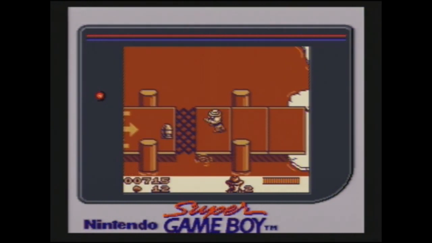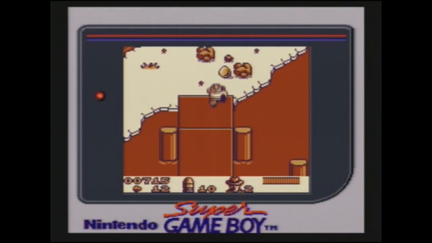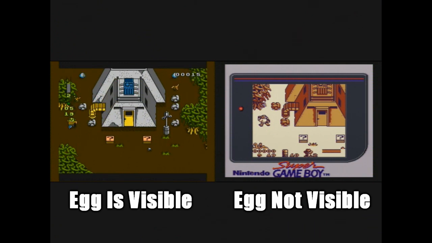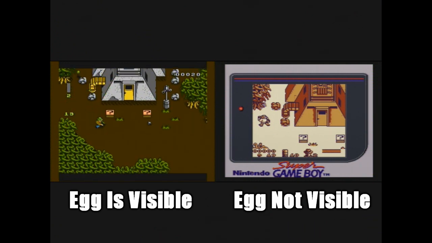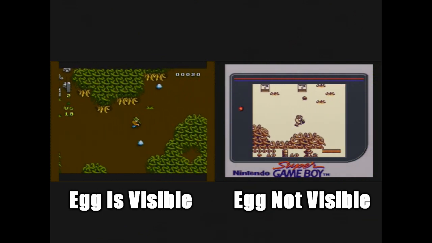One of the more apparent changes in this version is the fact that the screen size is different from the NES game. This makes finding the eggs a lot more difficult, because they were placed in accordance to the other game, which gave you a bit more viewing room, and seeing as how the game revolves around collecting eggs, it can become a pretty big issue.